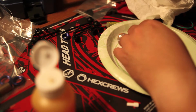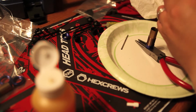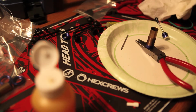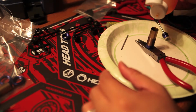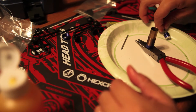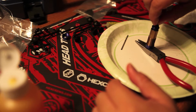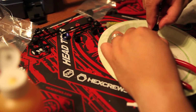So pretty much, let's go ahead and try this again here. I wasn't happy with some of that mess there, so I'm going to go ahead and try this again. There we are. And try that again here. This time I'm just going to let it sit for a little bit.